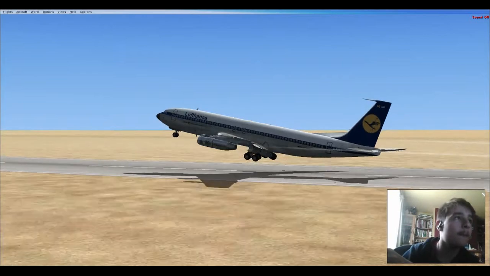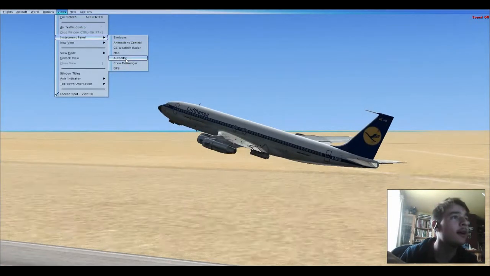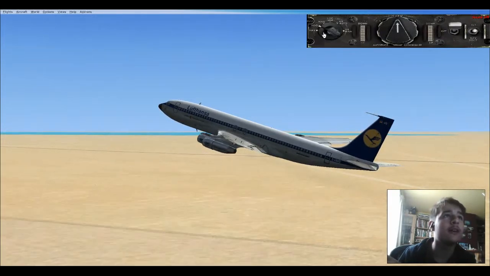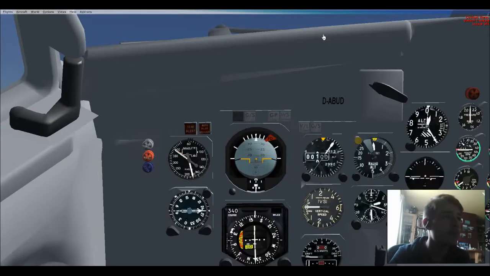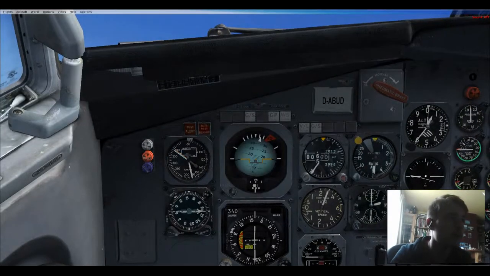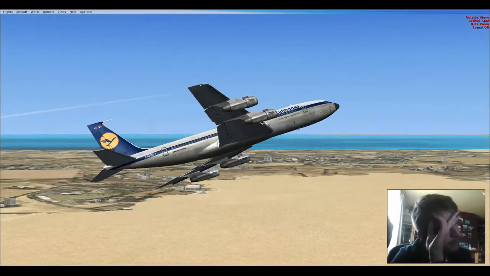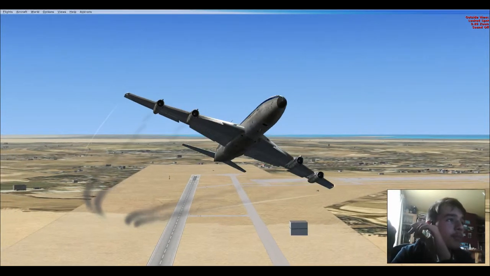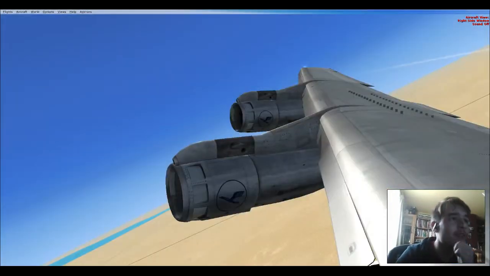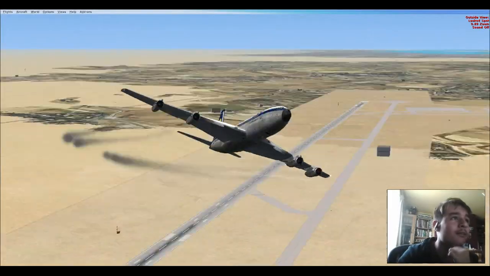Gear up. Okay, views. Instrument panel. Autopilot. On. Heading. Okay, good. We can, for now at least, maintain this rate of climb. Oh god, we're side-slipping. I mean, this is a beautiful plane and all, but you can tell it's an oldie.